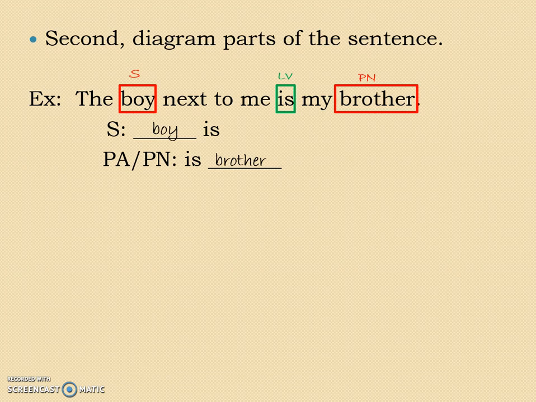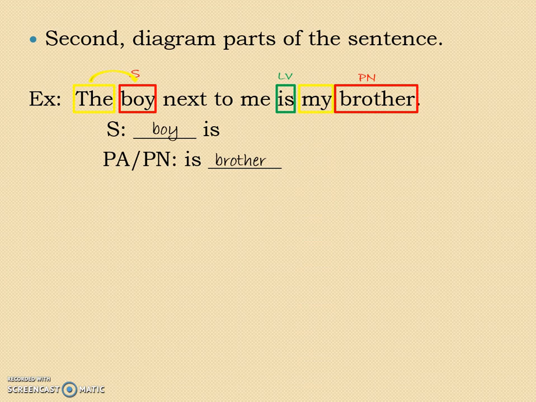Now, as we have seen before with adjectives and adverbs, now that our formula is complete, that shows that every other word in the sentence must be an adjective or an adverb. So let's look at the modifiers of the sentence. I have the word the, which is always going to be an adjective because it is an article. We call them article adjectives. The, in this case, is modifying the word boy by telling me which one. Well, the boy.